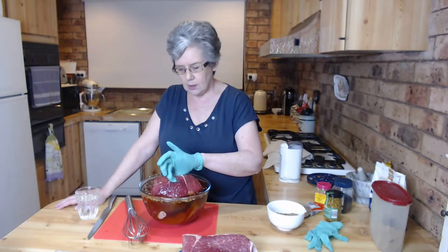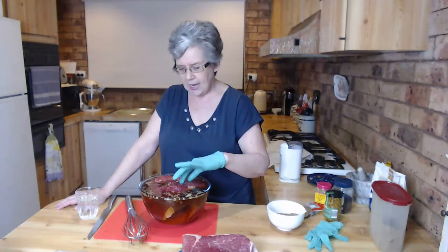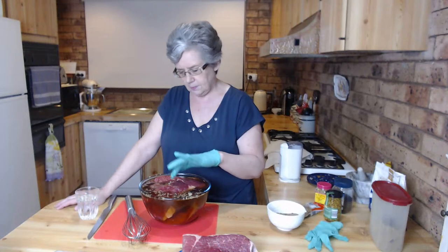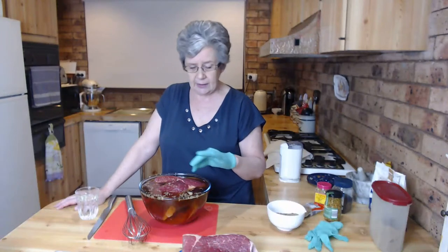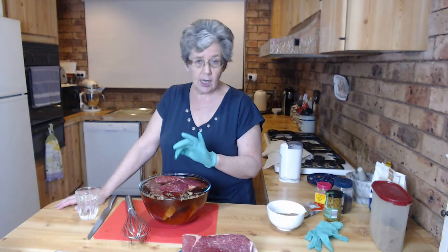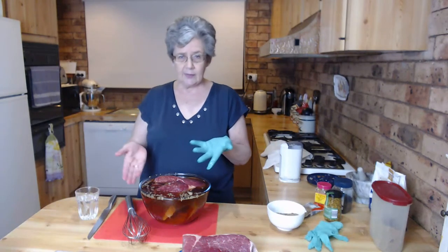So, what's the white stuff floating on the top? Garlic. Oh, that's the crushed garlic floating on the top. I missed that bit. Yeah, pay attention. Bay leaves. Couple of bay leaves. I've got 3 in there because they were only small. If they're big ones, just pop 2 in. 2 decent sized cloves of garlic, whole cloves. And as I said, I like to crush it. The brown sugar, the salt, 2 liters of water.